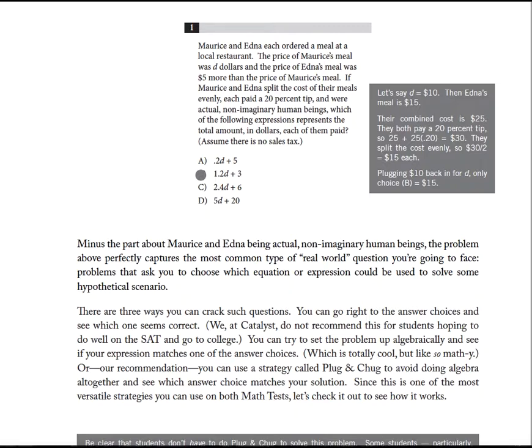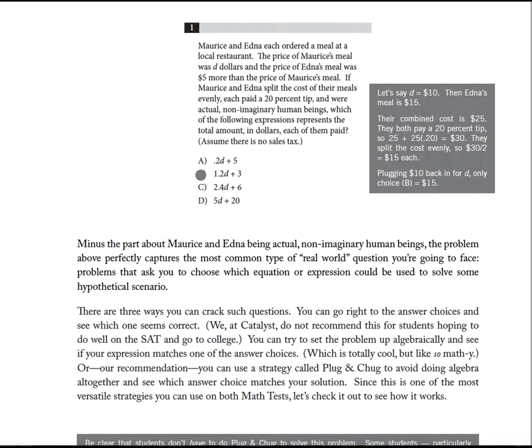Okay, so what I'm going to do here is teach you a very, very effective strategy called plug and chug. Some of you may already know the strategy. How many of you, by show of hands, have heard of the strategy plug and chug? Okay, a couple of you. Yeah, this is a very useful and versatile SAT prep strategy for the math portions. Out of the 58 math questions that you're going to encounter on the SAT, you can probably use this strategy about 10 times.